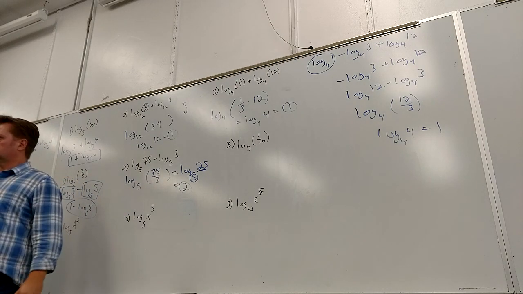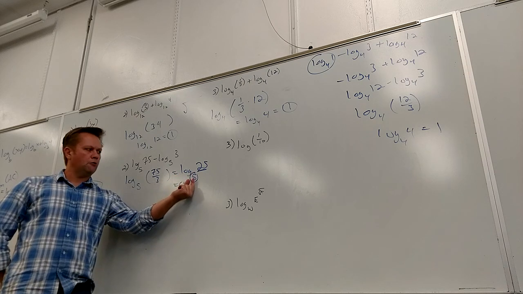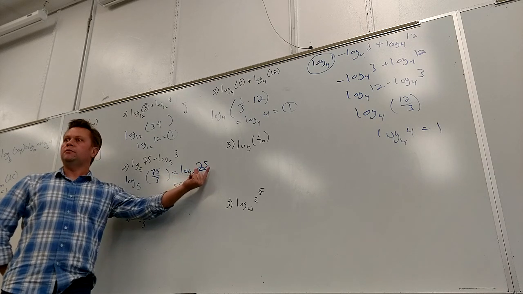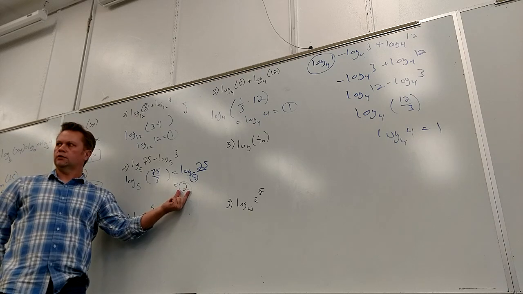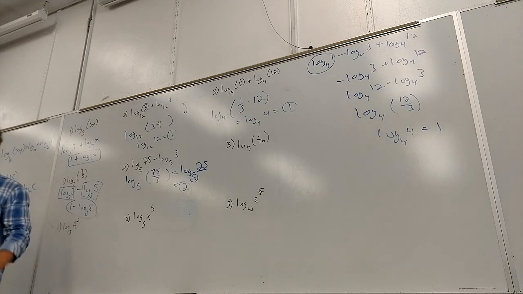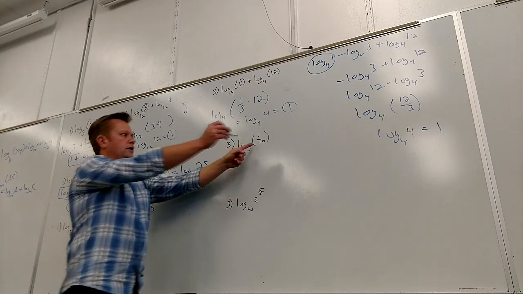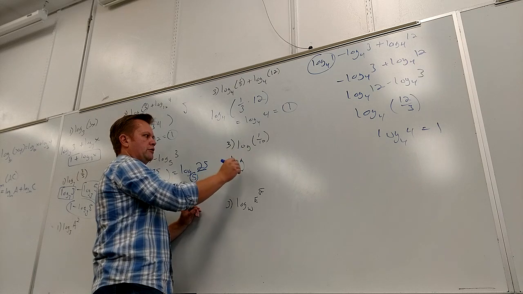But oh well. So what this means is, that's the base. And this is asking me, what power does it need to become this other number? And so that's going to be 2. I like it. So this needs a 2 on it to become 25. So this one, I kind of put it here to force you guys to use this rule. So let's see, how do I rewrite this?